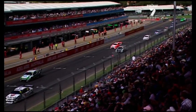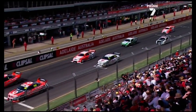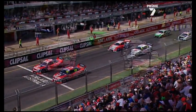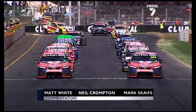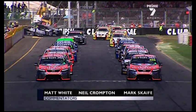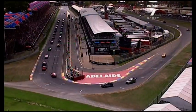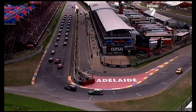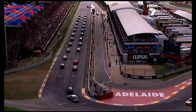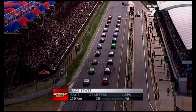Jamie Whincup opens his campaign beautifully for 2009. Reigning champion, #1 on the car, pole position, and that's for both races. This year, JW says it's pride on the line as well. One championship, you could call it a fluke, he said. Two, you definitely can't. That was the point that you were making earlier, Mark Scaife. When you have a season like he had, it certainly wasn't a fluke, but now he has an even bigger challenge to try and come back and back it up.